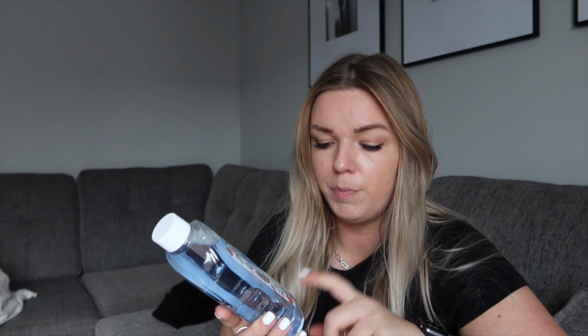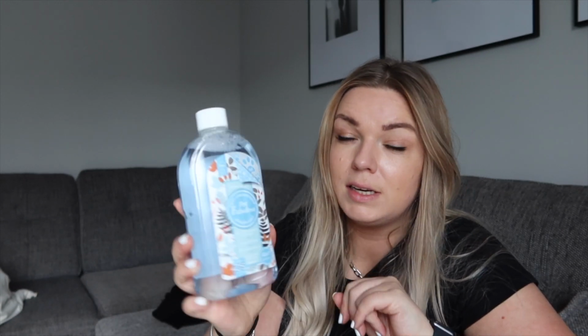I also picked up some more Fabulosa disinfectant. I know everyone rants and raves about Zoflora, but I just think Fabulosa, their version, is exactly the same and it's so much cheaper. So this 500ml bottle is only £1.79. They have loads of different scents in there. I always go for the pet Fabulosas. I can't remember what the other one I get is, it's a green one. I decided to go for a wintry one. So this is Winter Garden.